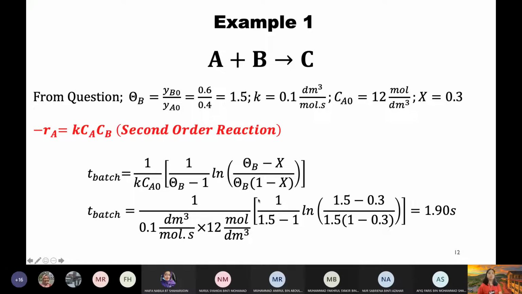So kalau kamu perasan in this equation, they want us to find reaction time. So kalau dia nak cari yang belah kiri, means yang belah kanan, all the unknowns tu dah ada nilai. Kamu kena make sure semua unknown tu ada nilai. Kalau kamu tengok ada lagi unknown yang tak ada nilai, means kamu tak akan dapat solve. One equation, satu sahaja unknown yang boleh ada, the rest kamu dah kena cari nilai. So kalau kamu tak ada nilai, kamu jangan solve. It will never be solved possibly. Okay, so when you replace as I teach you, you will get the reaction time 1.9 second.